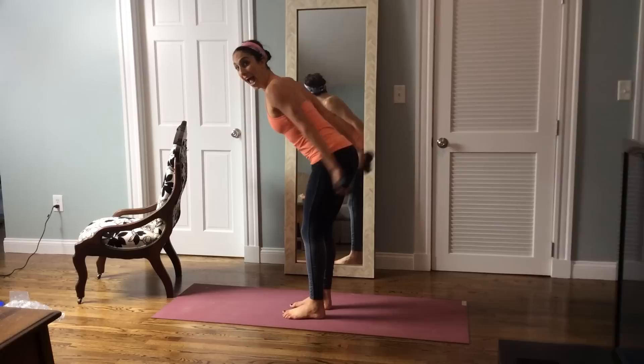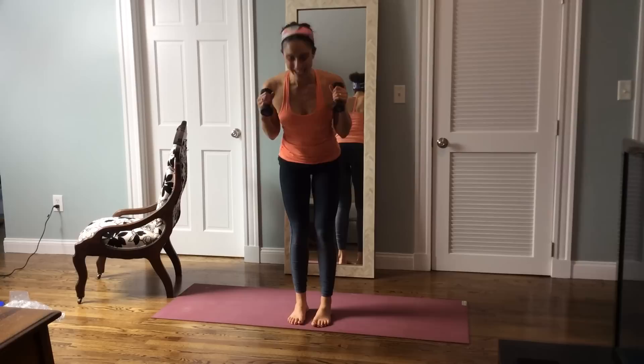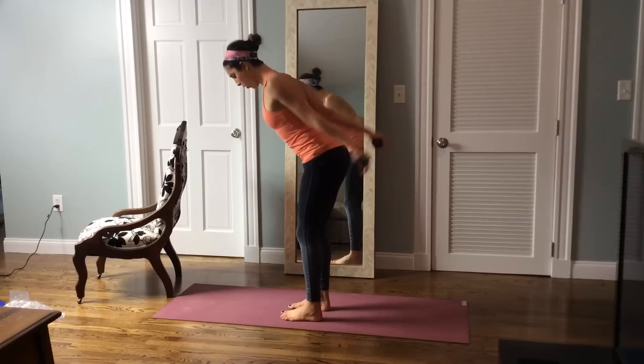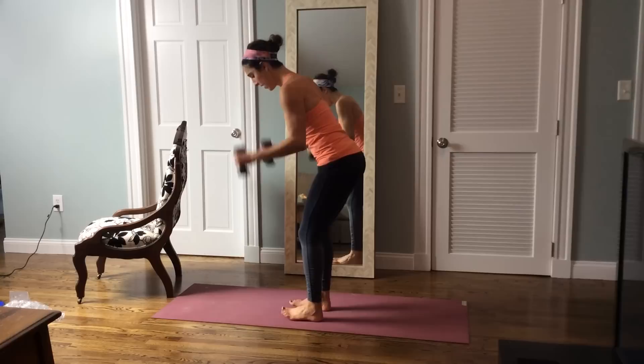Hold it up. Now watch the rotation of the palms — they're going to go this way. Palms are down, you curl in, press, curl in, press, curl in, press. Long neck, in, press. Think up and over. Reach up and over, that's it. Up and over, long arms. You can do this, don't quit on me now. You're almost there. Extending through those triceps. Press, exhale, press. Three more — three, feel it all through that arm, two, last one, hold.